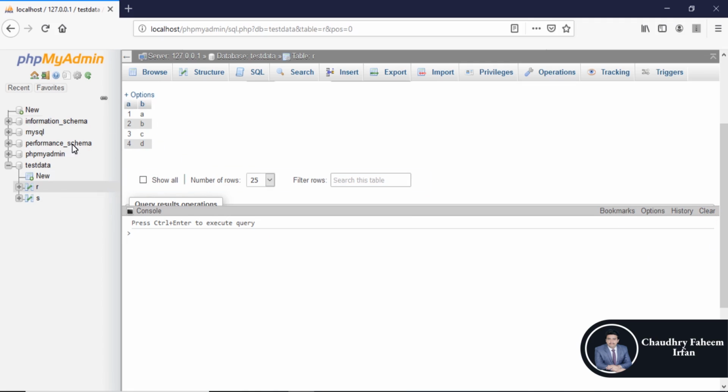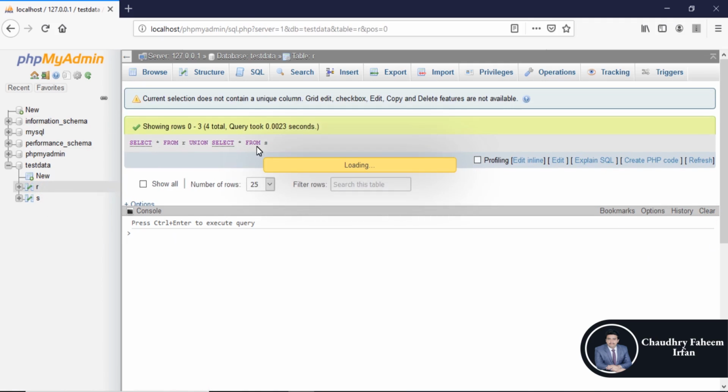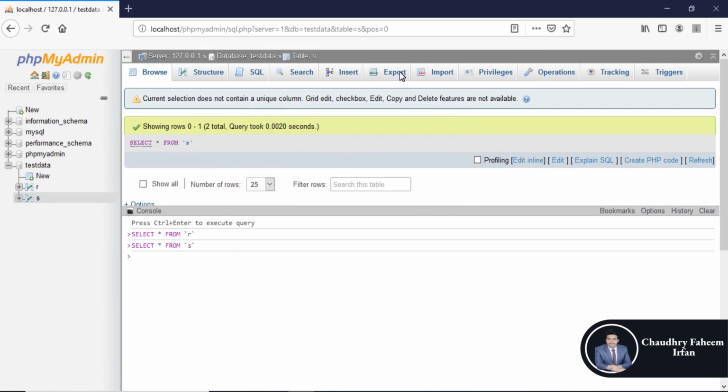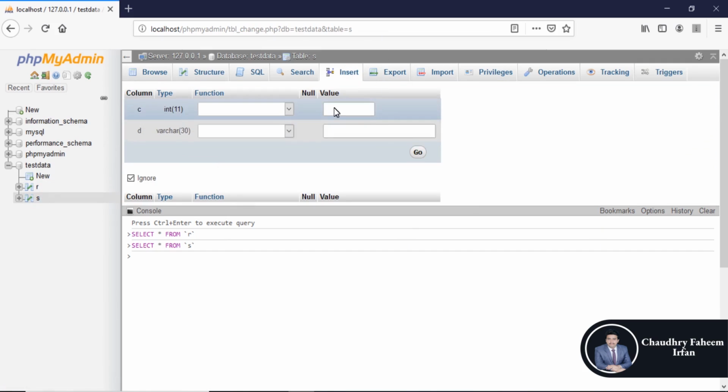So what will happen if we go to the S table and insert one row, 2 and E?